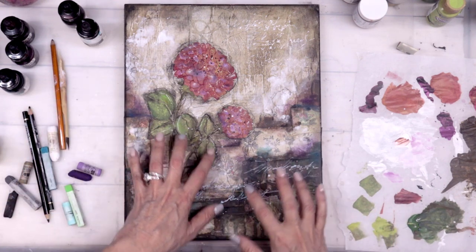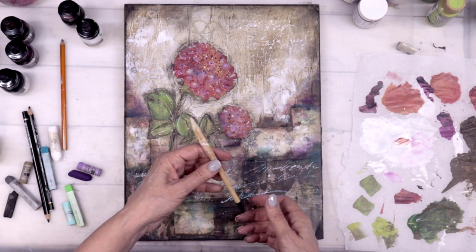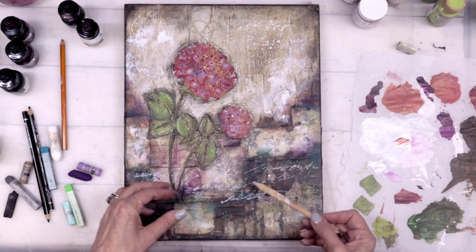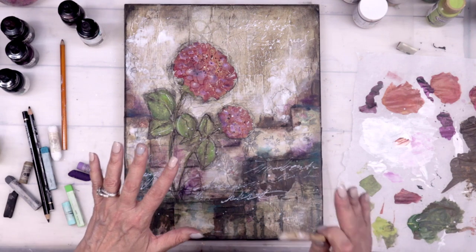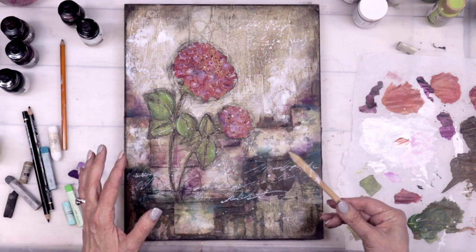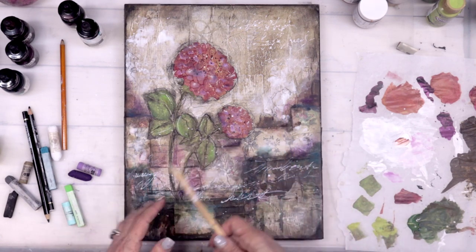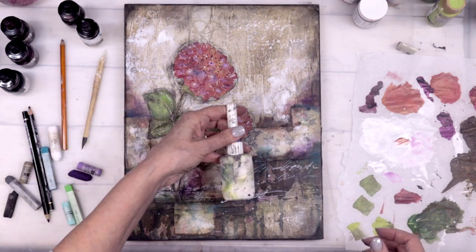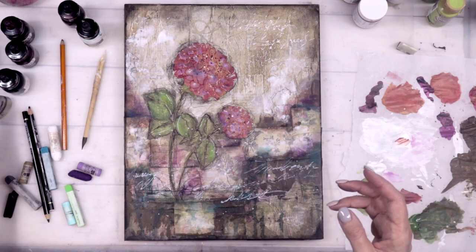I went through a few phases of trying to get my writing down because I wanted so badly to use my dip pen. I wanted it to be super subtle. You can't really read it. And I did that. That's how I wanted it. But I wasn't really getting what I wanted with my dip pen. So I went to my fine line applicator, which has just been with me for forever and ever.